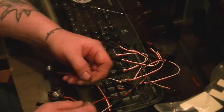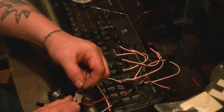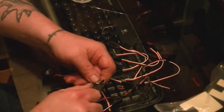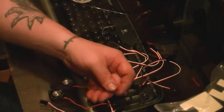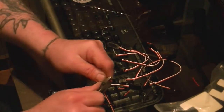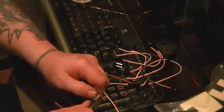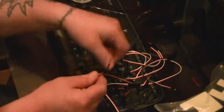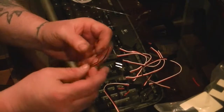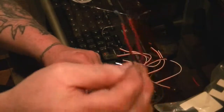Now, we need to strip these. Okay, we're going to chew up a little bit here. There we go. I should have brought my wire strippers. Ooh, that's a nice one. Oh yeah, they strip a lot nicer. Yep, just strip them like that.